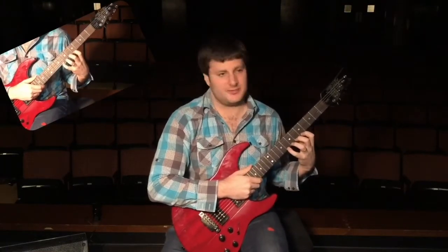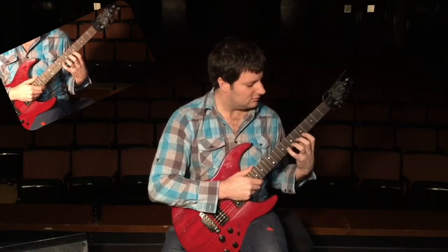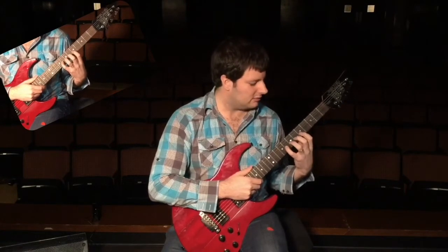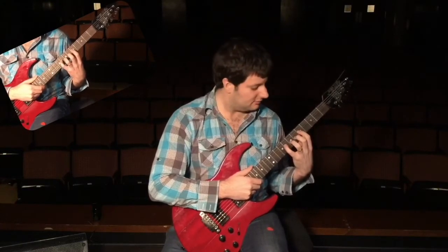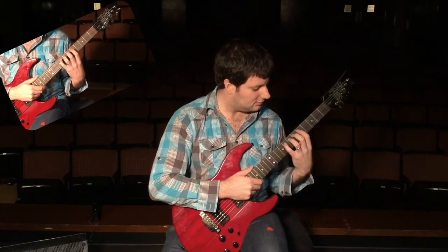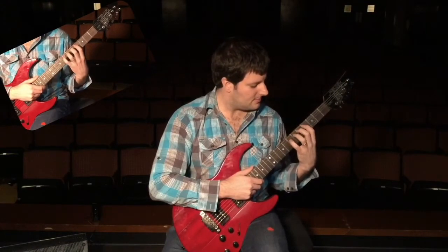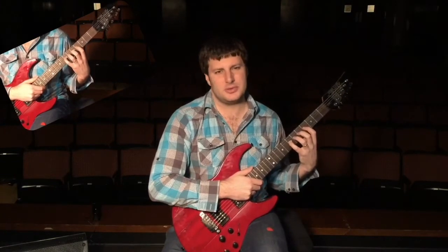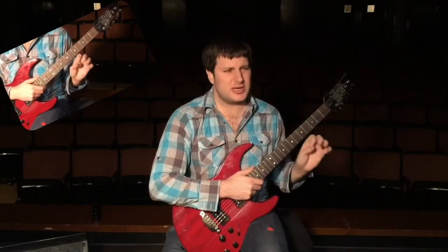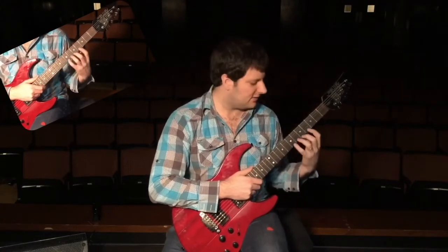Next, we can try to move pairs of fingers. Here's the first and second finger moving. Notice I can move to an adjacent string up or down. Here's the second and third finger. That one's a little harder. Here's the third and the fourth. And notice I'm not putting a lot of pressure when I do this exercise. I'm just trying to maintain contact with the string as I move the individual fingers or pairs of fingers.